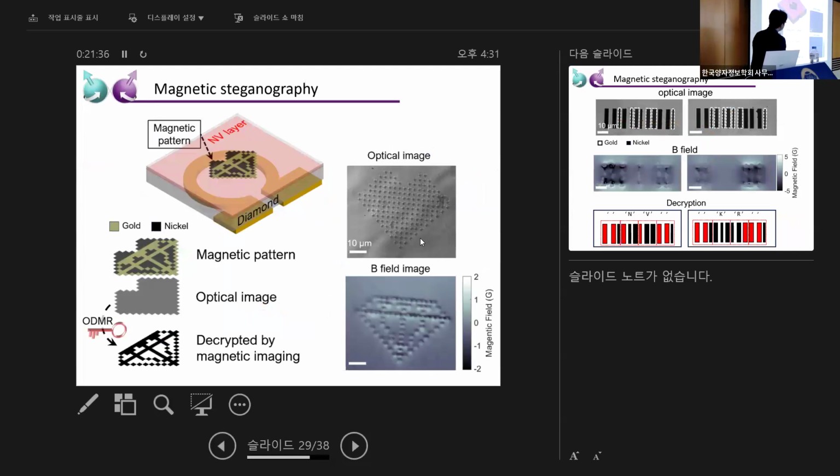I will give you one more example. Recently, we did magnetic steganography. For those who are not familiar with steganography, it's a technique of cryptography. Not quantum, it's very classical, and has been used since ancient Greece. So basically the idea is you cover your message with a fake message and hide it. In ancient Greece, people shaved slaves' heads and tattooed a message. The message would be concealed when the hair grew back, and then they sent the slave to the recipient, and the recipient shaved again to see the hidden message.